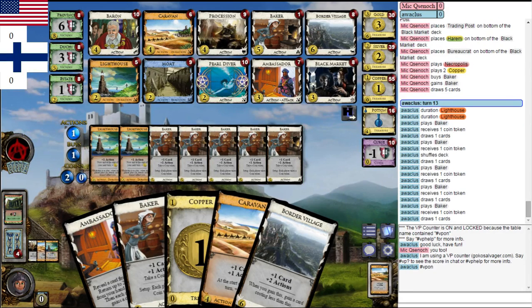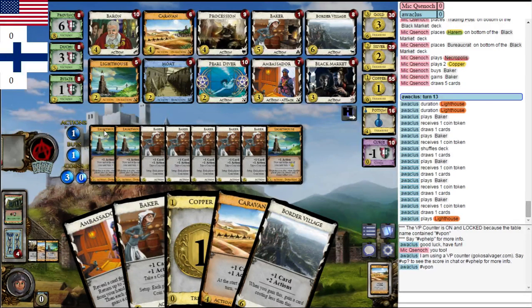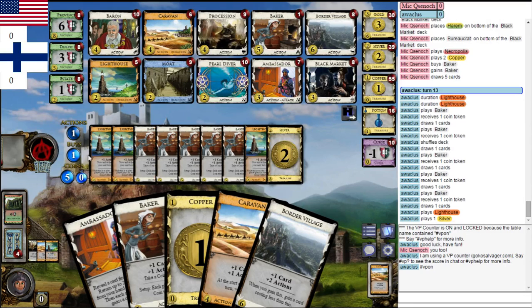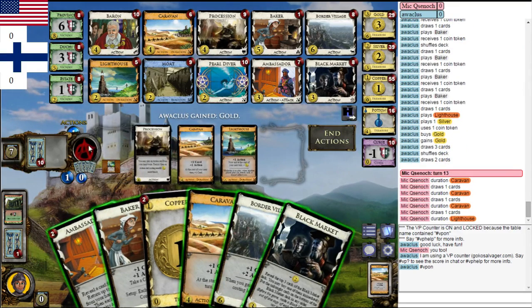I don't know how many of these bakers he's gonna buy. 1,000 of them, I guess. You have to add like a gold, because otherwise, I think you run out of coin tokens pretty quickly. Yeah, well, at least he bought the gold.